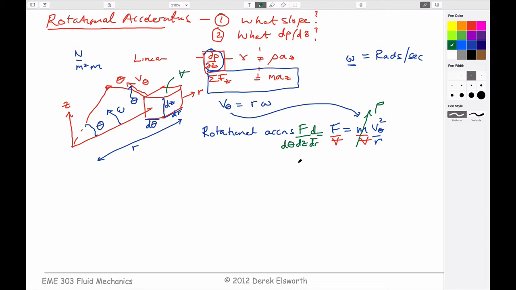And so this term now is basically, again, color change. What's a force divided by an area? This is this area here. This is just a pressure, force divided by area. So let me cut to the chase. This allows us to write change in pressure with radius is equal to density times v theta squared over the radius you find yourself at.